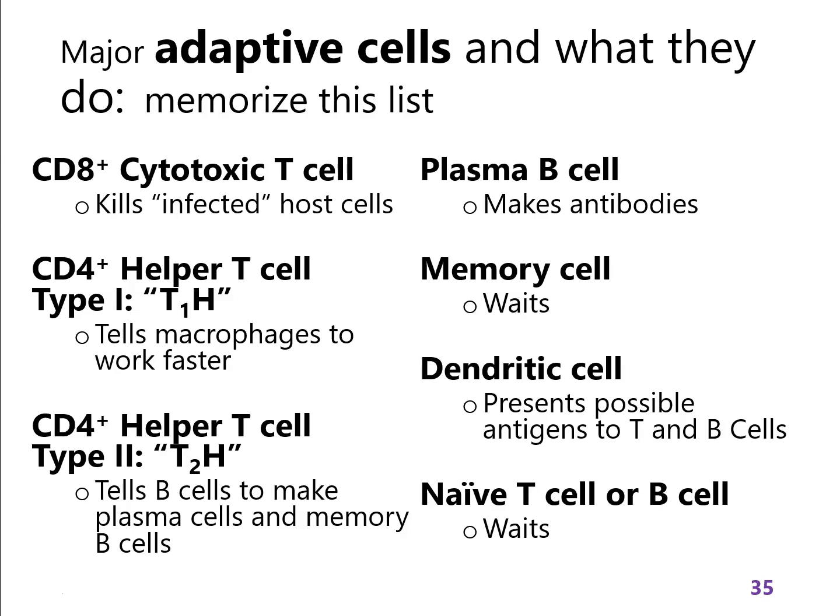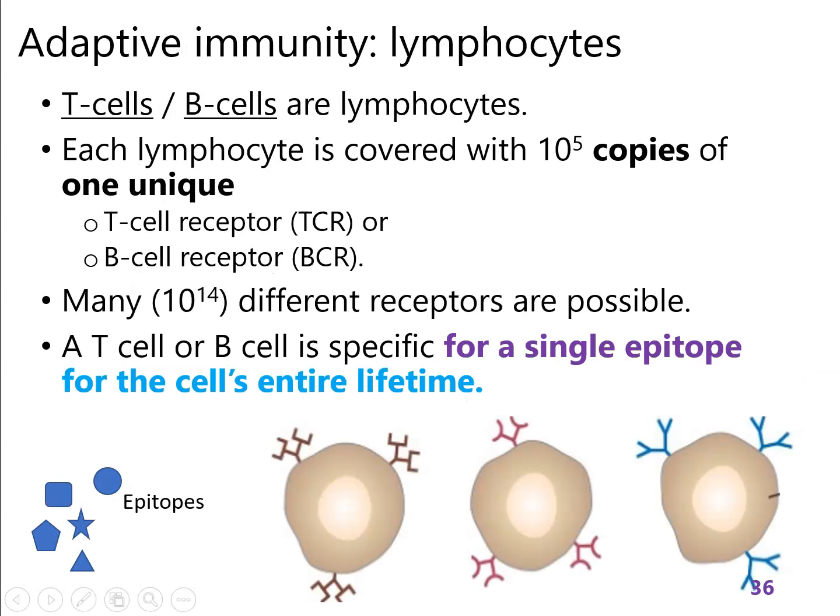You can build up a whole picture of how the adaptive immune system works, but you really have to start with what a lymphocyte is and what it isn't. So let's look at a lymphocyte. If you look first at this diagram down at the bottom, there are 3 different cells, 3 different lymphocytes have been drawn.